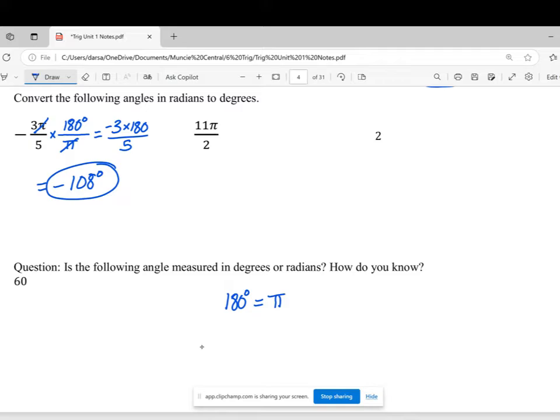Let's try this again. Since this is 11 pi over 2 and there's no degree symbol, we know that this is measured in radians. So we're going to multiply by another fraction. Since this is in radians, we put the radian measure on the bottom. So we're going to put pi radians on the bottom and 180 degrees on the top. That will move us from radians into degrees. Now, pi over pi, those will cancel, those divide to 1. And so we are going to now multiply our fractions. So we'll do 11 times 180, multiply across the top. 2 times 1 is 2 across the bottom, and put that into our calculator.